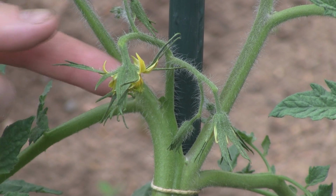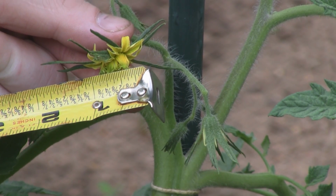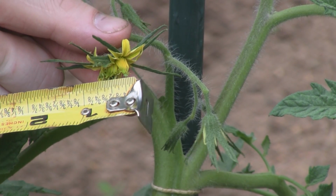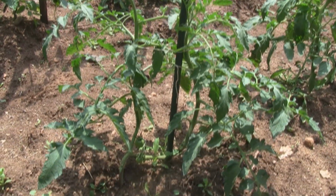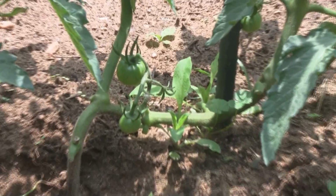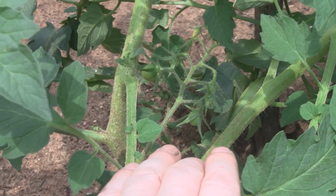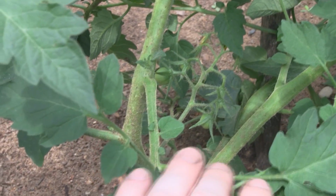One thing about the Hoy is that you can tell it's going to be a huge tomato by the bloom. These compare to the Big Zacks I grew last year and might be a little bit bigger. But you know by the size of the bloom that it's going to be a big tomato. Well, these plants here are Rutgers, and they have the first tomatoes of my garden this year up here in Wisconsin. And we'll see how these guys go. Well, the second tomato to appear this year are the Tommy Toes, and you can see a strand right here. So they're in second place, but these don't get much bigger than an inch or two.